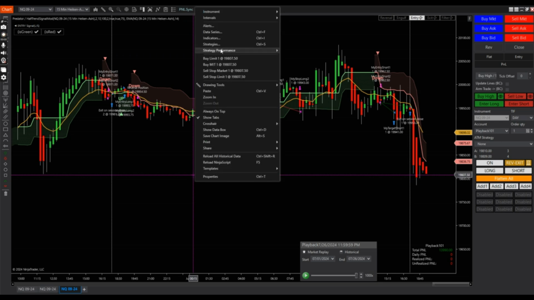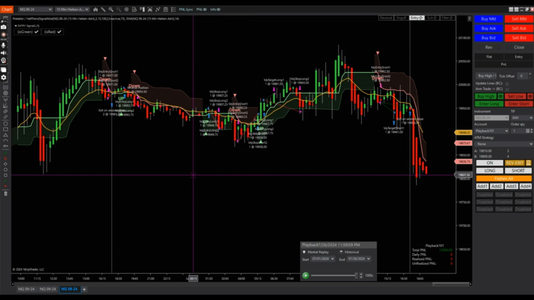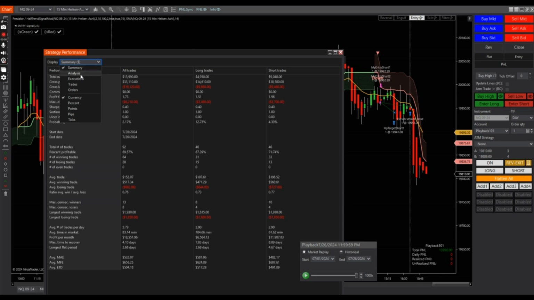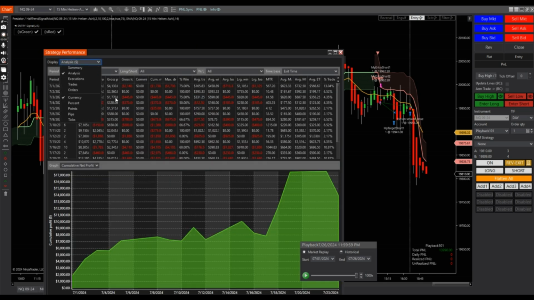Let's look at the equity curve. So here's the equity curve. Started going up, then down, then up, and down again, then up again, and then kind of leveled out, and then down again.